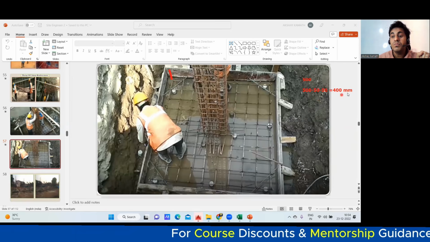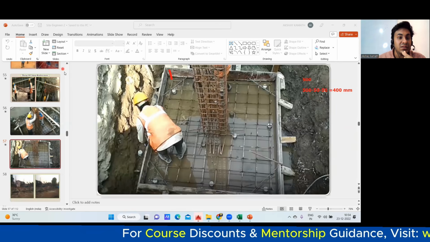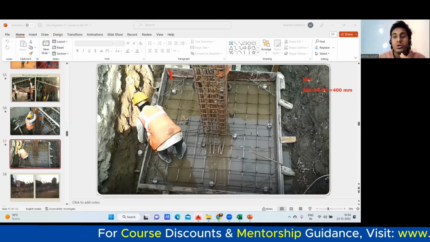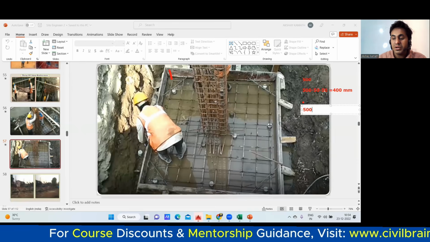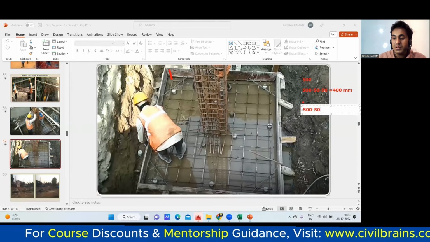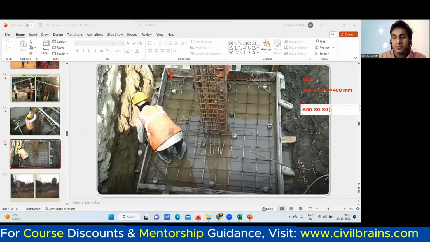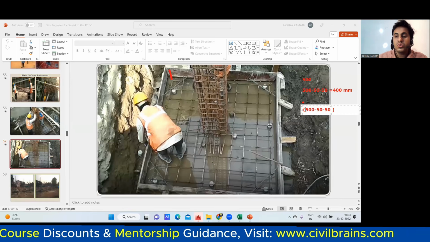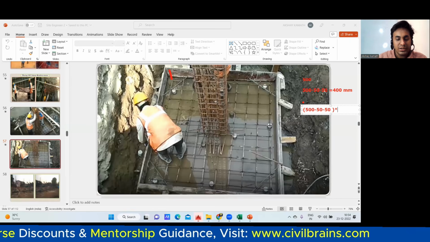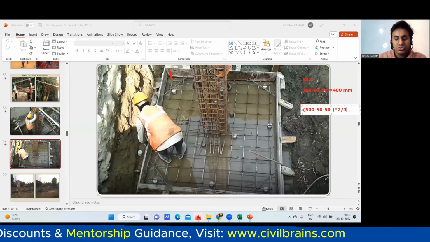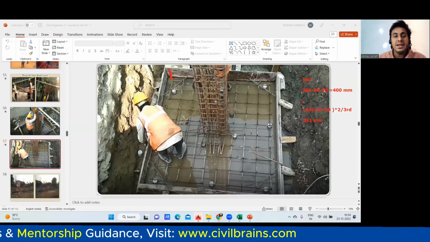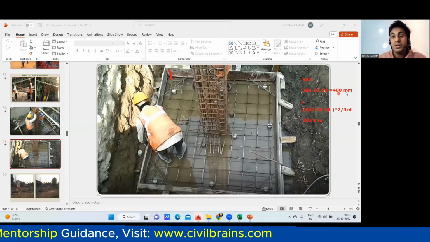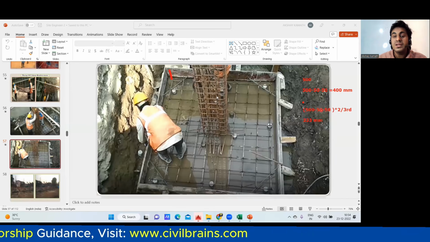Okay, but what few contractors do is they show 400 mm here, but when they do the real execution, they won't give 400. Instead, they say 500 minus 50 minus 50, and then they apply the 2/3, they apply the 2/3 rule again. You are getting my point? So how much does it come out to be? We found it to be 333 mm. So in the paper they have shown that we'll take 400, but in real site execution they have taken only 333.